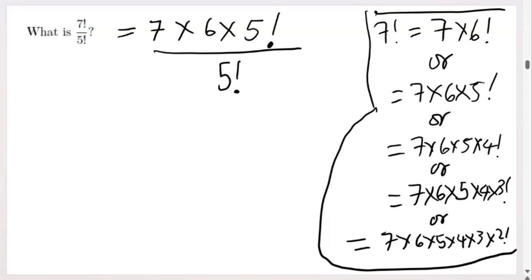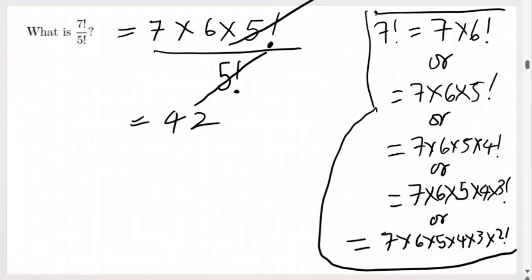If you've got time, guys, till now we don't have time, you can just write the whole factorial and have 5 multiplied by 4 multiplied by 3 multiplied, but you don't really have to, because this will simply cancel out with that. Then you're only left with 7 multiplied by 6. So your 7 multiplied by 6 is just equal to 42.